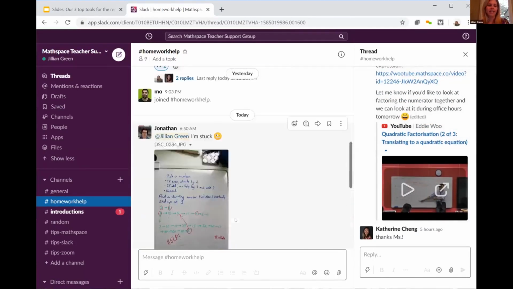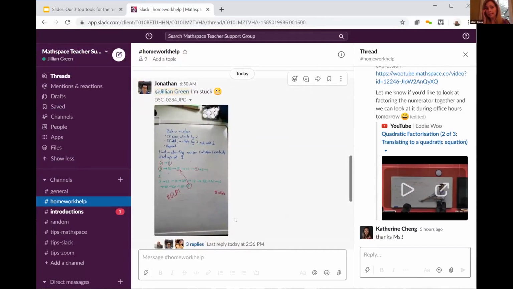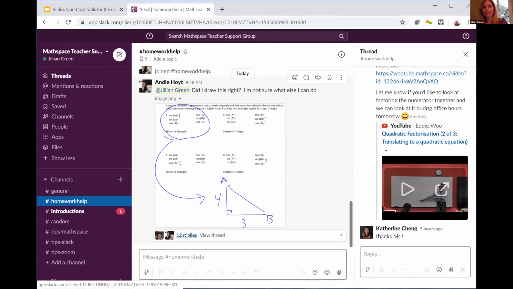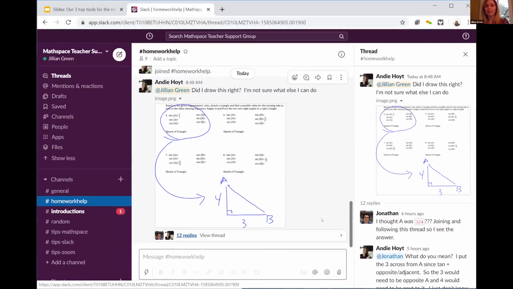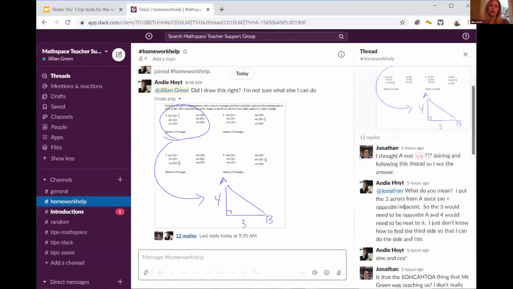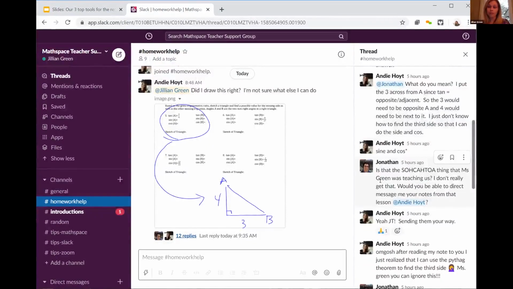And then I look down and some students are posting work of their actual paper, the actual work that they're writing down. And the thing that I like to encourage here also is I walked away from this and my students are helping each other out. So students asking me, they're not sure what to do. Other students are hopping in to provide support at the same time. So students can also help each other out. And again, that's really helping with that community that might have happened in the classroom and now we're trying to replicate online.